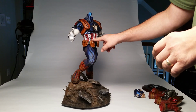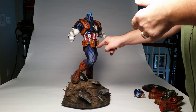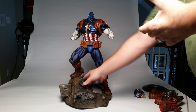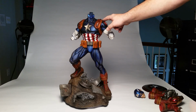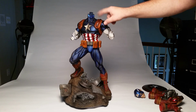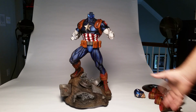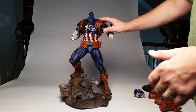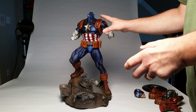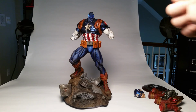Same technique on the leather for the pouches. It's Garage Kits US leather color, and all the shading is done with clear leather to get that effect. Same thing with the straps up here. The lighter leather is leather tan with clear leather on top. For the dark leather, all I did is I masked off the lighter leather and just kept adding clear tan on top of it. So the base coat on all the leather on the torso is the same color. The darker tan is simply achieved by adding more of the clear leather.